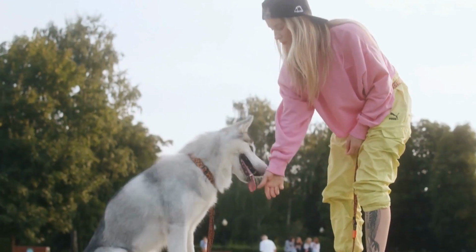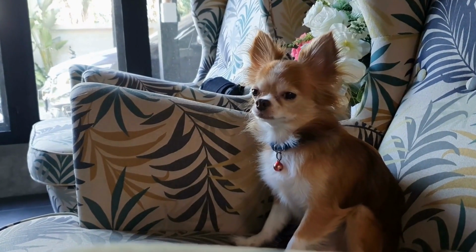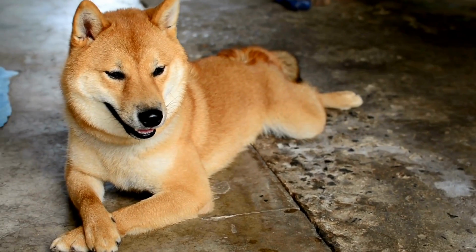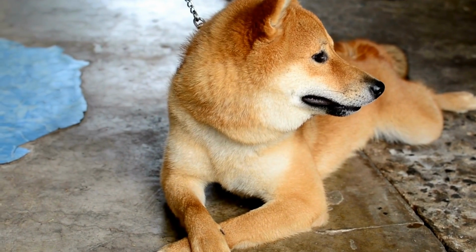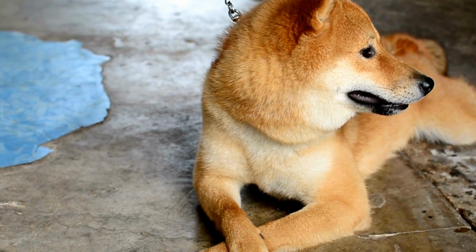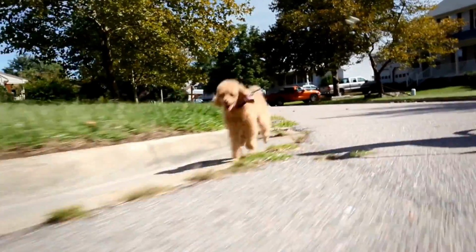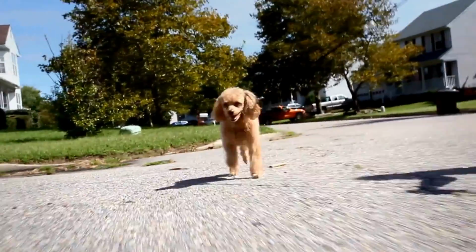6. Loss of appetite or lethargy. When dogs are in pain, they may experience a loss of appetite or become lethargic. If your dog suddenly starts refusing their favorite treats or shows a lack of interest in their regular activities, it is important to consider a tail injury as the potential cause. Monitor your furry friend closely and seek veterinary attention if these symptoms persist.